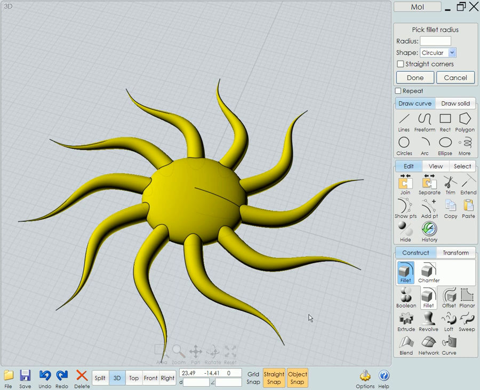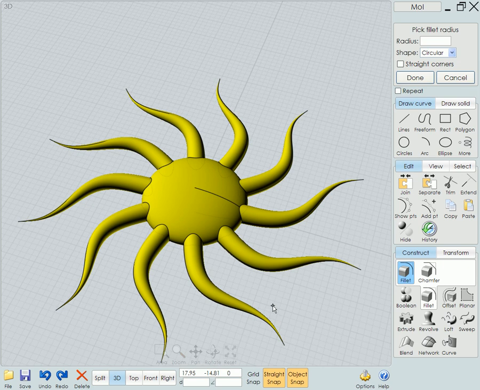Now at this point, you can type in a radius, and you usually will want to start with a fairly small radius, because if you use a large radius, all the pieces will start to run into each other, which won't create a good result. You usually want to start a little small and then increase a little bit instead of starting really big. Really big won't fit in here a lot of times.